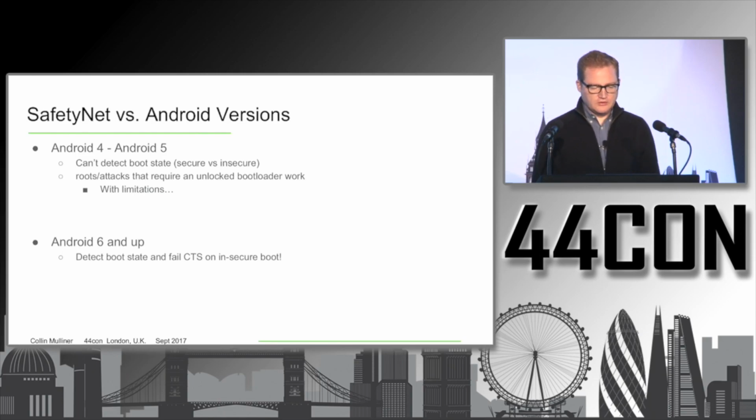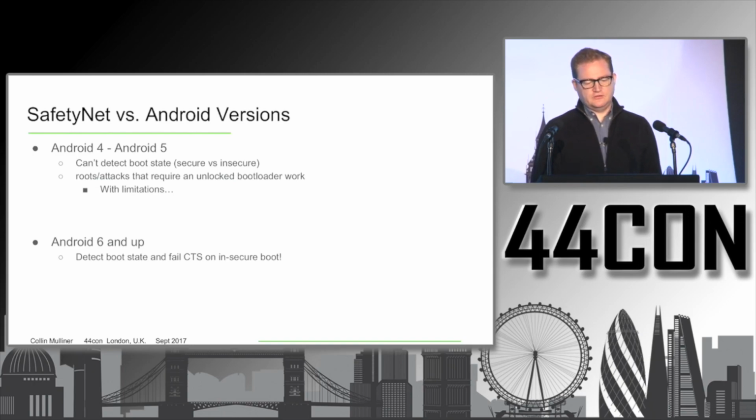First, I looked a little bit at Android versions. Android 4 and 5 didn't really have any kind of secure boot indication. Secure boot is there, but you can OEM unlock the device and flash your bootloader, but that's not visible to the application on top. With Android 6 and up that changed, you actually know about this.